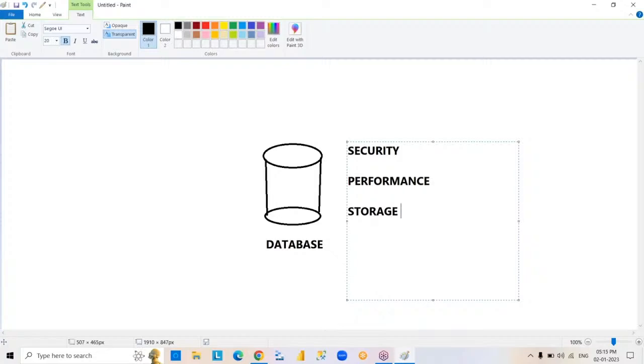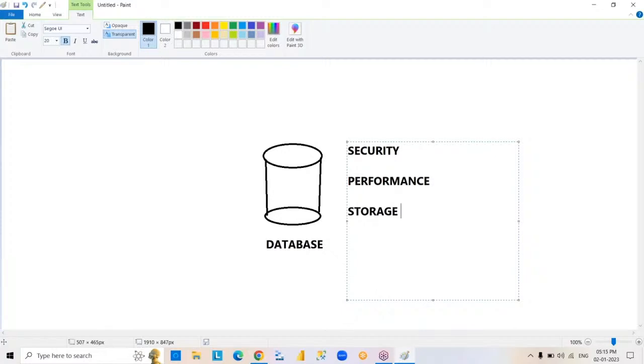In the same way, storage capacity, because in a real-time environment, we are going to work with terabyte size databases. So top level storage management is also really important for us. So these can all be provided by only databases. That's why generally to store data, we use different databases.